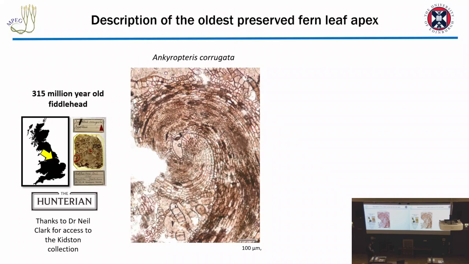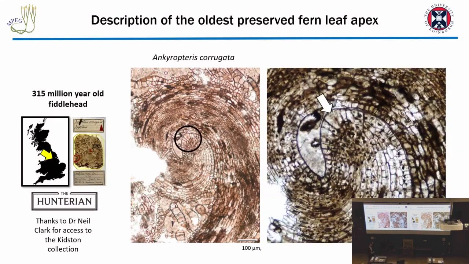This fossil was absolutely remarkable and showed, with exceptional preservation, an amazing fiddlehead preserved from 315 million years ago. And we were excited by this fossil because it had the cellular preservation of the tip of the apex here. But one issue we had is that if you're trying to compare a tetrahedral cell with a wedge-shaped cell, just based on a longitudinal section, you can't do it because they both just look like small triangles at the tip. So what we really needed was a way to actually capture the three-dimensional information from these fossils.